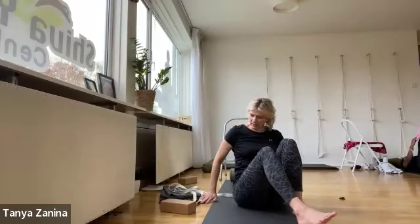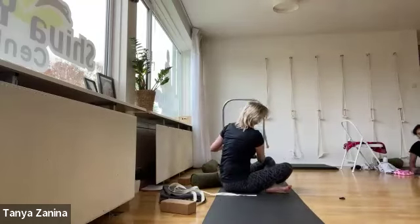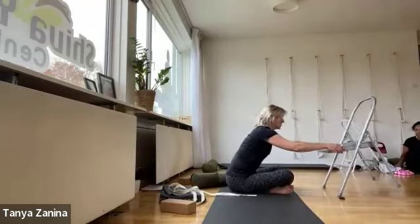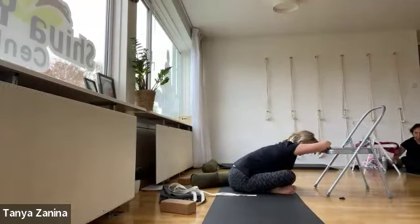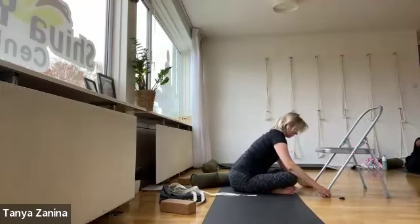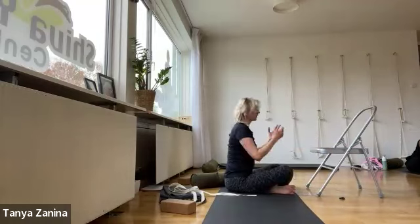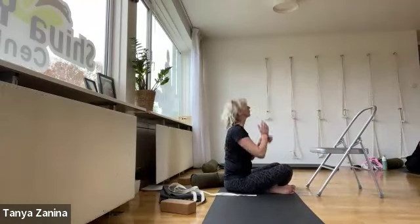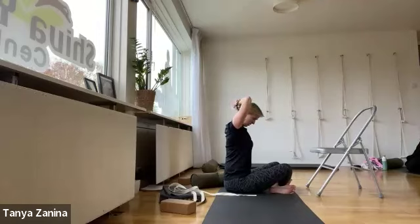Let's roll to the right side. And maybe again using the chair or the floor. Honestly, I do like the chair. Svastikasana chair. Something like this. So the feet are interlocked. Try to be long in the low back, but I'm okay that it's a bit higher than maybe what you normally do. So you can still extend the back. Yes, Marika, nice one. And Shavasana will follow.